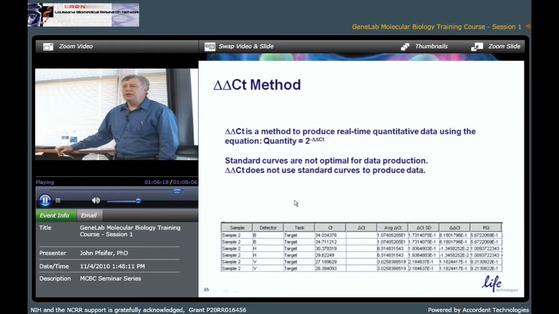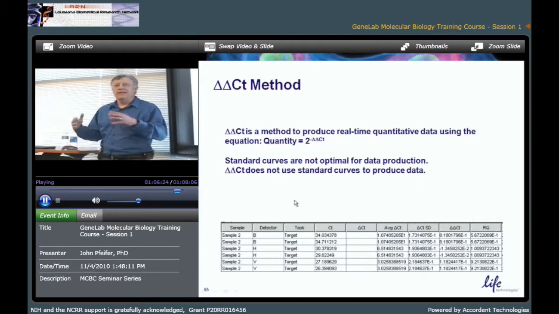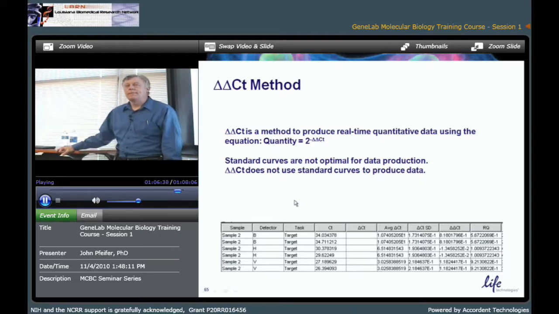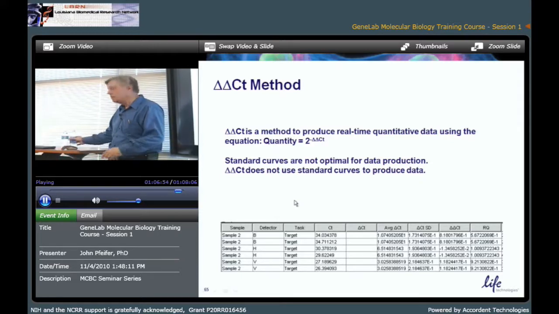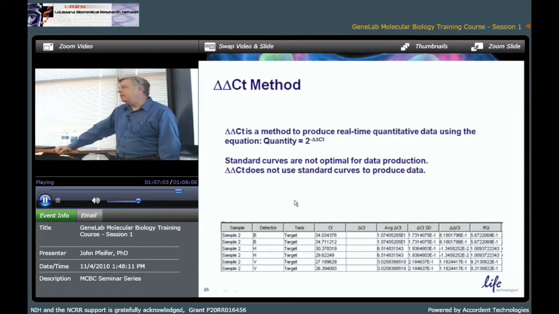Now, as far as ramp rate goes, I'm obviously a little more hesitant on that one. You'd have to dig into that to see what kind of ramp rate they are offering. Is it similar to our standard ramp rate, or is it more similar to the fast? And just investigate that. If it's standard, then you can use a standard master mix. Fast, then you'd want to use fast master mix. So I think those would be the two main things: optical issues and thermal issues, meaning ramp rate. I think most of those suppliers make those machines to be compatible with ABI chemistries. I think that's a fair statement.